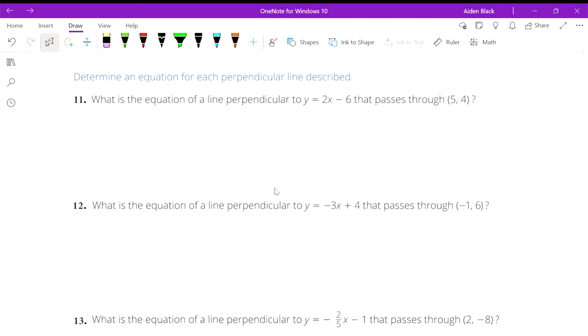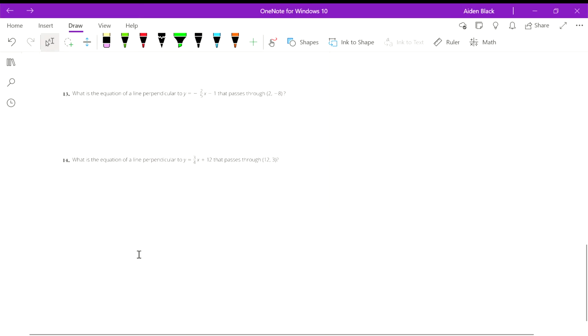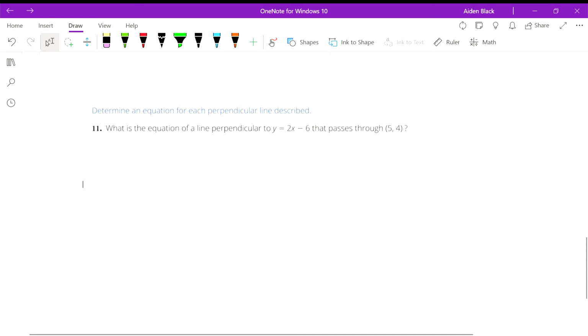Okay, so this is question 11 on our quiz review. So to give us a little room, I'm going to screenshot this, and we'll go down into the blank space. Control, paste. Here we go. So we're going to have some room down here.